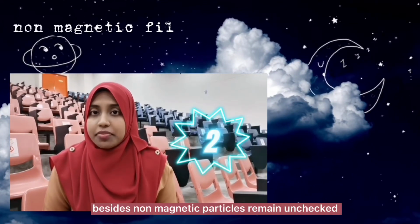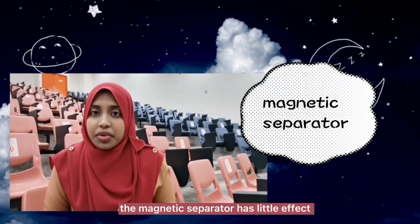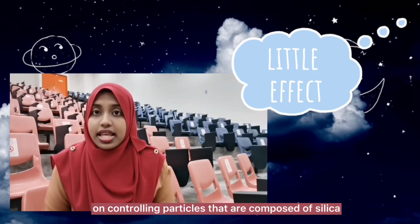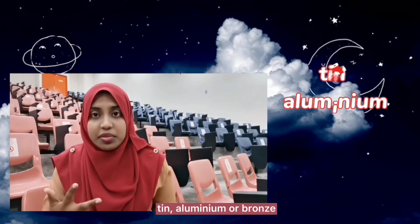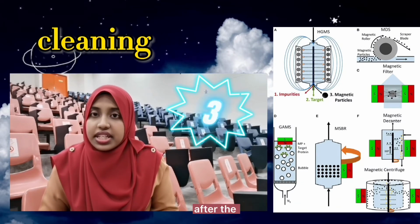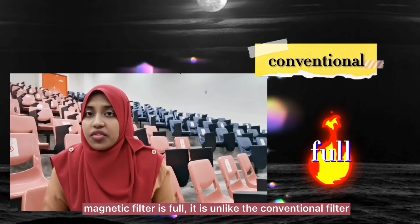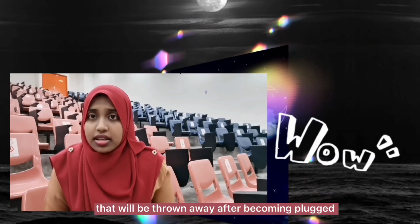Besides, the non-magnetic particles remain unchecked. This is because the magnetic separators have little effect on controlling particles that are composed of silica, tin, aluminium or bronze. The next disadvantage is that cleaning is required after the magnetic filter is full. It is unlike the conventional filter that will be thrown away after becoming plugged.